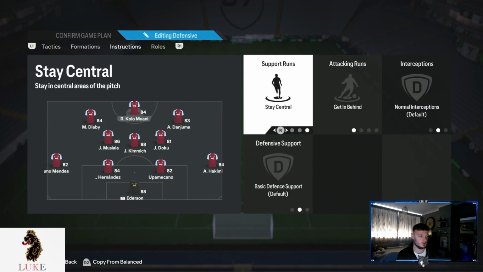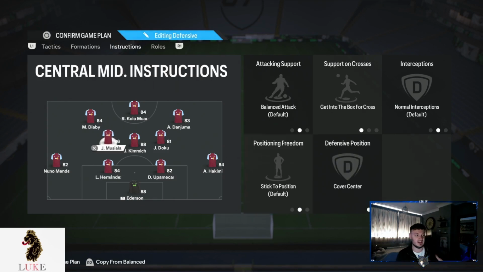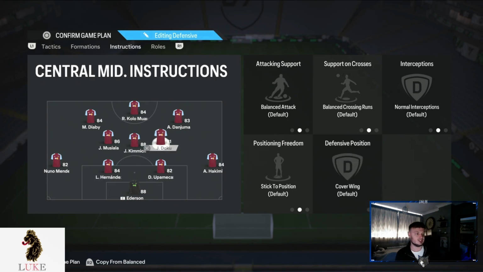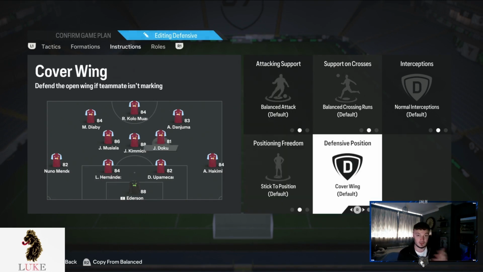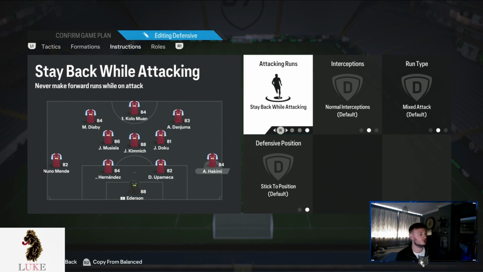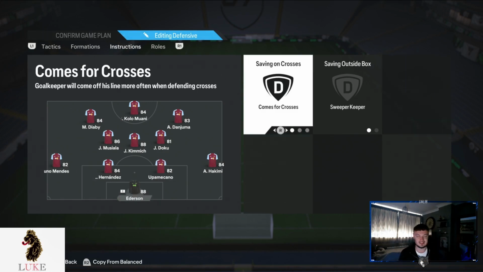Player instructions on the 4-3-2-1: stay central and get in behind on the striker and the right forward, because remember, when we don't have the ball, they will be the 2 strikers, and then my left forward will be the one that is on come back on defence. So my left forward, put him on come back on defence. The left centre mid is then on get into the box for cross and cover centre. The middle centre mid, stay back while attacking and cover centre. So remember, he doesn't really move from that central midfield position. He doesn't really move from that kind of Rodri role, what I call it. My right centre mid is then on balanced attack and cover wing. So remember, he will play a little bit like the right midfield of a 4-4-2. My right back is then the one that is on stay back while attacking, because I use my left back to join the attack and overlap. So my left back will be the one that gets forward and overlaps like it says on the tin. My goalkeeper again is on comes for crosses and sweeper keeper.